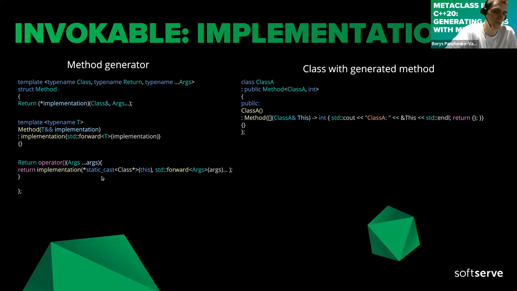The interesting part about invoking is that we can use the CRTP pattern here. It is used for having the ability to access class A from a class method. Since we are using inheritance here, our class A is inherited from method A. We know that this, used in method A, will be of type class A. Because of that, we can easily cast this of the method class to this of class A. Thus, in this way, we can access members of class A in the method class.